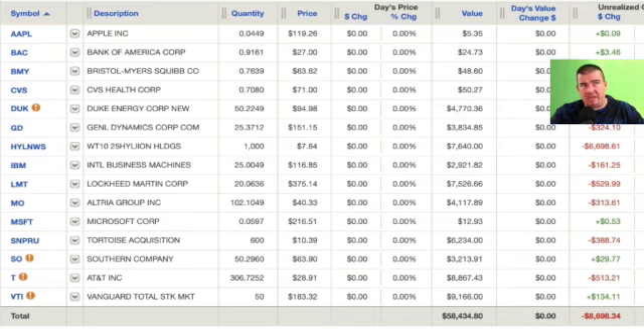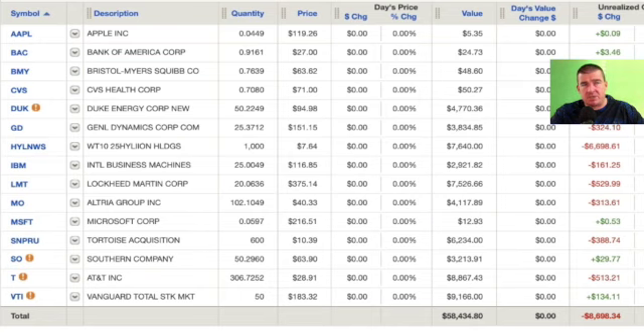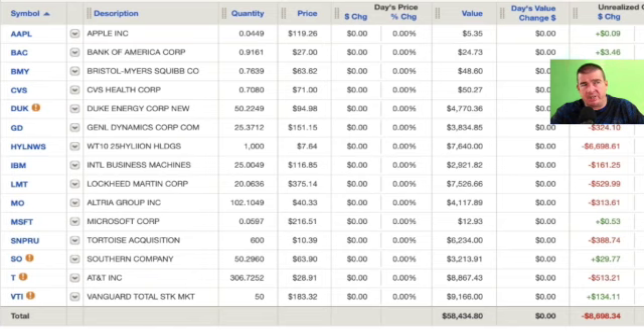We've liquidated big tech — that's the big thing here. Apple is sold off; I went ahead and took profits in Apple and Microsoft both. You'll see those liquidated amounts reflected in the brokerage account. I also liquidated my position in Bank of America on the run-up — we sold at around $27.50 in that name, taking some pretty good profits. CVS I sold a little bit premature and missed out on some profit, but was able to render very good profit there as well as in Bristol Myers Squibb. I just wasn't satisfied with what I considered to be an over-levered position to the market and wanted to take some risk off the table.